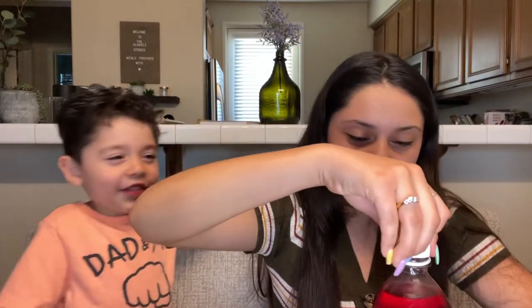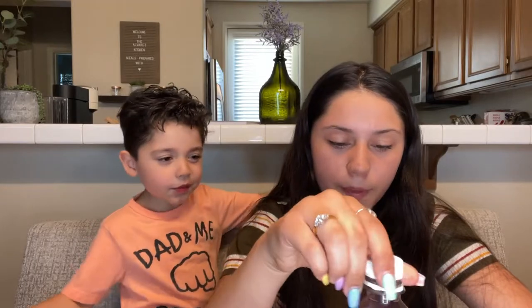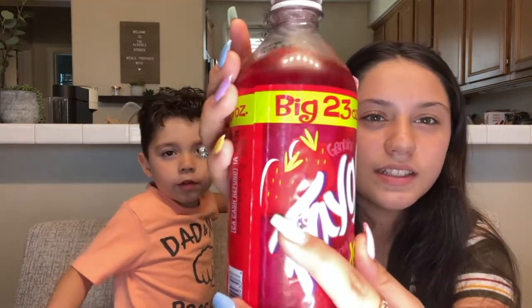The next one we're gonna drink is the red pop one — I'm excited because I love anything strawberry. It smells like strawberry Fanta. Cheers! That doesn't taste like strawberry — it actually tastes like bubble gum. It doesn't taste like strawberry at all, it tastes like bubble gum. I'm kind of surprised with all these flavors, but not in a bad way — in a pretty good, positive way. Because it says red pop and I see strawberries on the bottle, so I expected strawberry. It actually tastes like a bubble gum raspado.